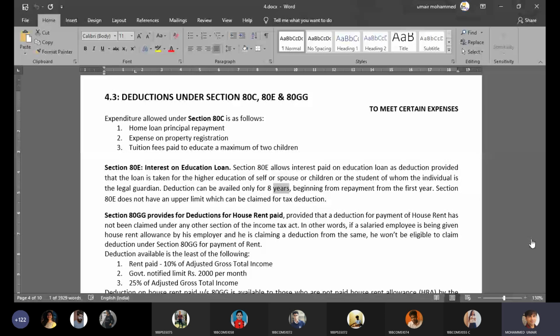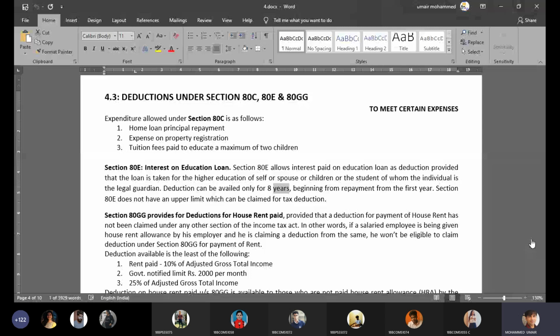Let's say I'm a businessman, I have a small shop, and I'm also paying rent. I also stay in a rented house, but the income tax department is not giving me any benefit. Whereas a salaried employee gets HRA, which is not fully taxable for him. He gets tax exemption, he gets tax benefit. Whereas I am a businessman, I'm also paying rent, but for the rent I'm paying, I'm not getting any benefit. I'm not getting any deduction.